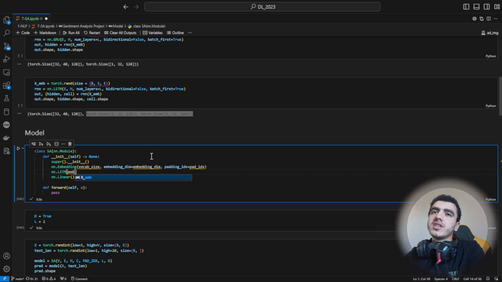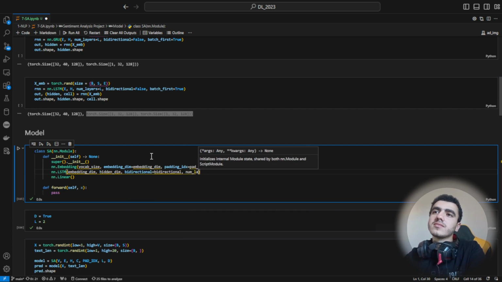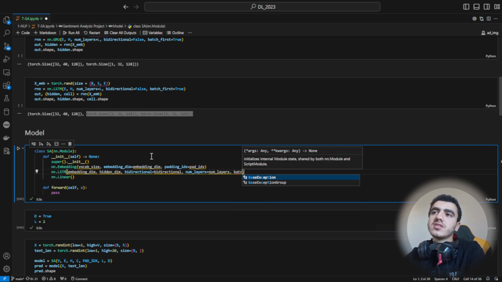And the LSTM takes the embedding dimension and outputs the hidden dimension, and can also take bidirectional set to true or false, and the number of layers. The last thing is that batch first should always be set to true.